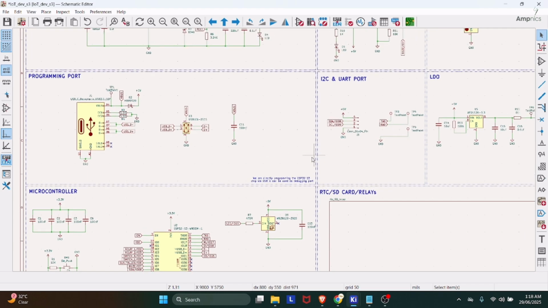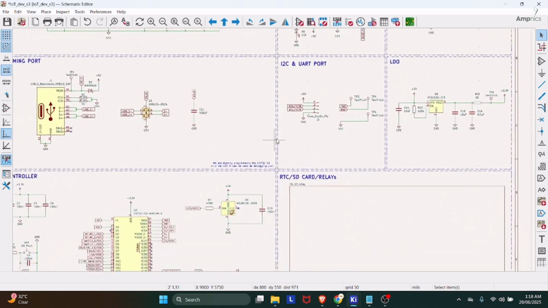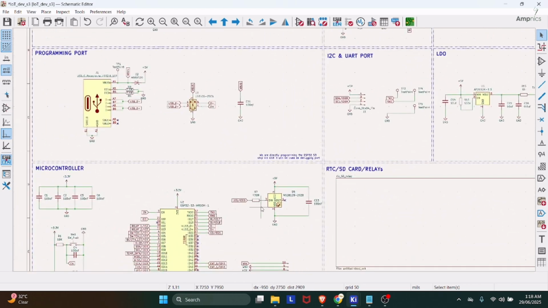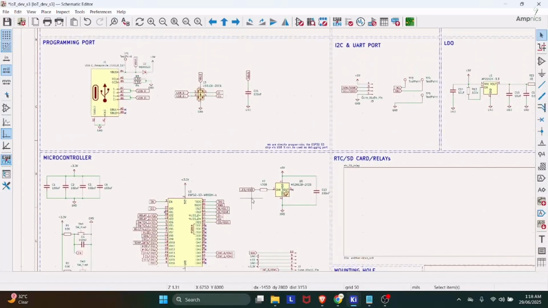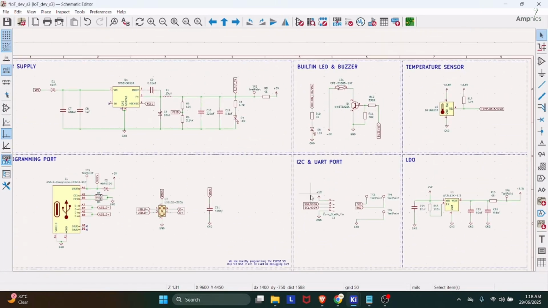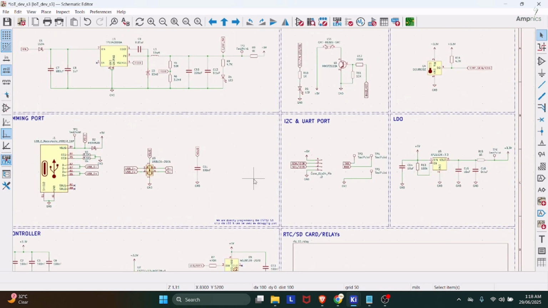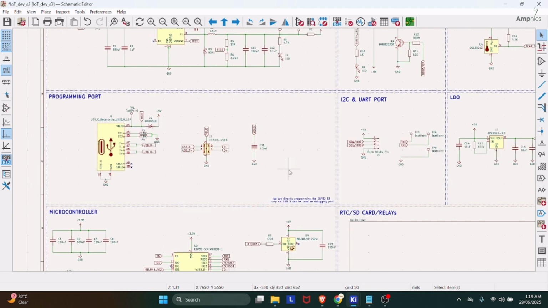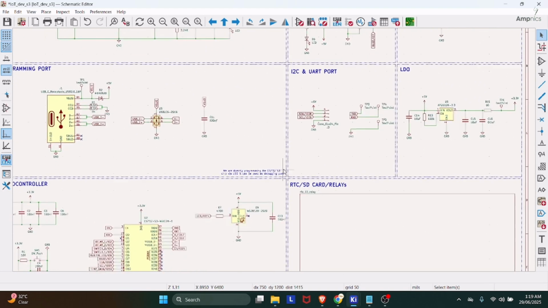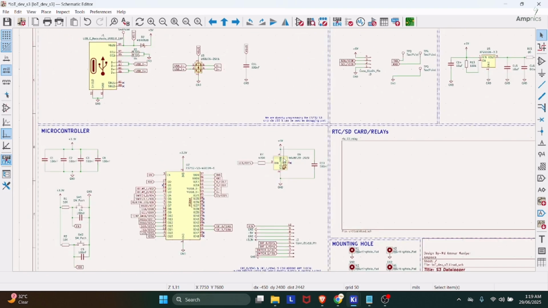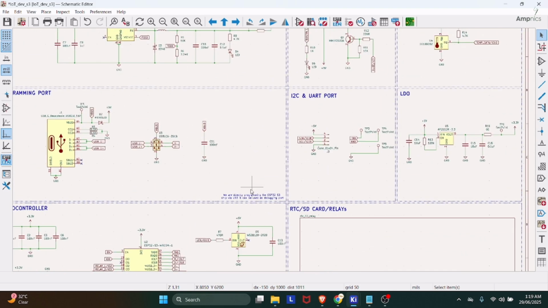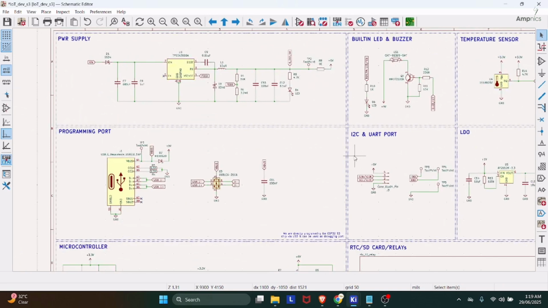So you have to be very careful while reviewing the schematic, and it is not that simple. But in the 21st century, nowadays, we have AI tools which can definitely make our work easier. So now I will show you how we can use AI tools for reviewing this complete schematic.